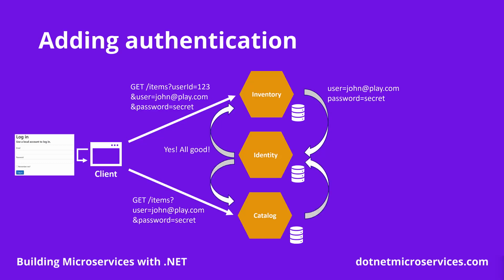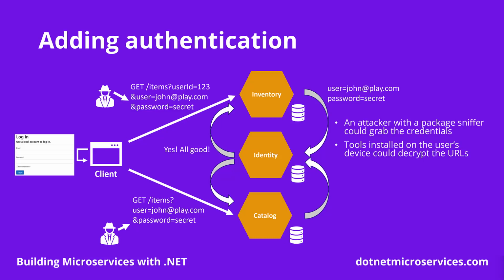The problem with this approach is that we will be sending the user's credentials on every single request to each of our microservices, which presents a few concerns. If SSL is not enabled, which of course should not be the case, an attacker with a package sniffer could easily grab the credentials. Even if SSL is enabled, tools like Fiddler, capable of decrypting the URLs, could have been installed in the user's machine, assuming the user provided consent for it.